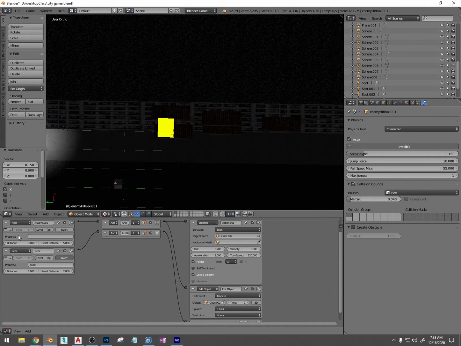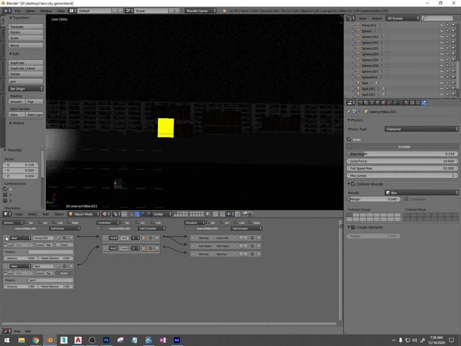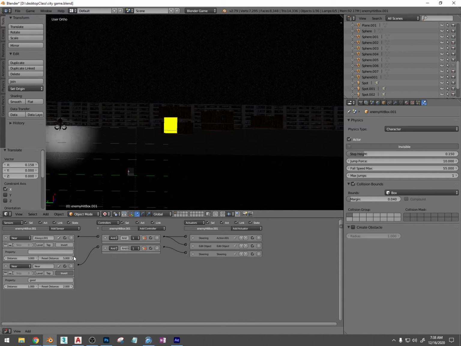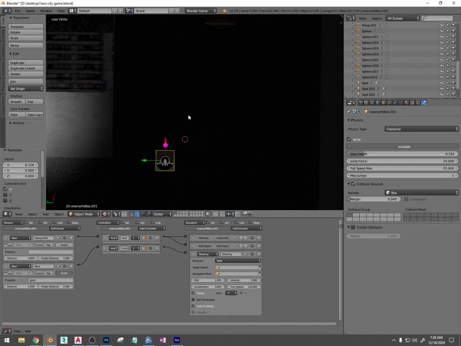You don't need to add a property here for the near, because he's tracking to this object. So once he gets in a range of this and this of this object, he's going to start tracking it. So what this says is when he is not near good, which is the property of my player, he is going to steer towards this guy, this little object here.